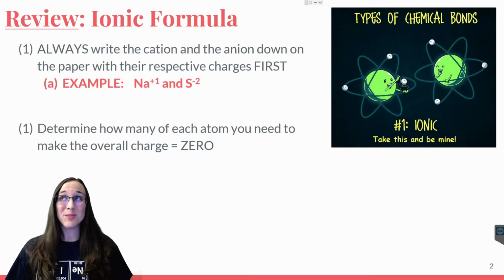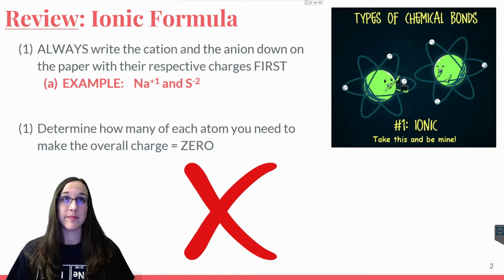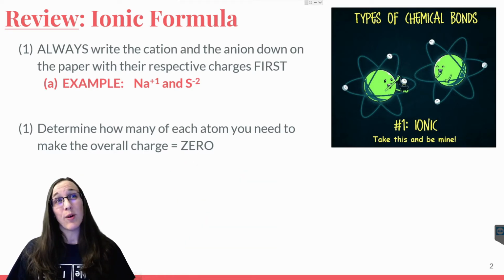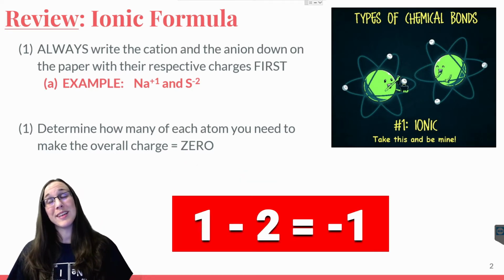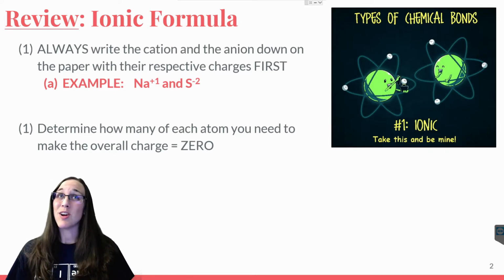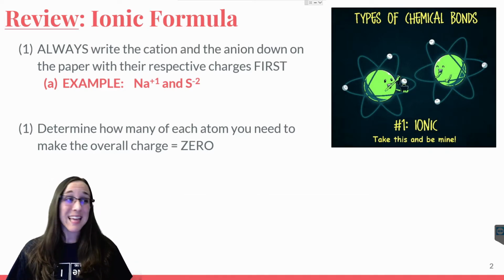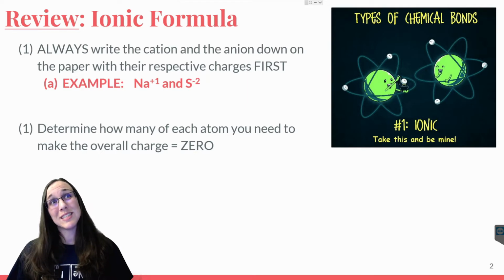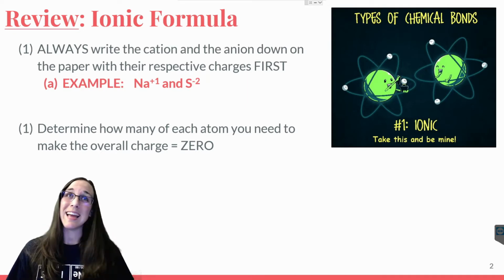Next, we need to look at those two superscripts and see when we put them together, do they equal 0? So if I take 1 and -2 and I put those together, does that give me 0? No, it does not. That gives you -1. 1 minus 2 gives me -1. And I am trying to make the overall molecule, when I sandwich those two atoms together, equal 0. We want a neutral net molecule.